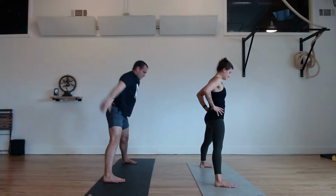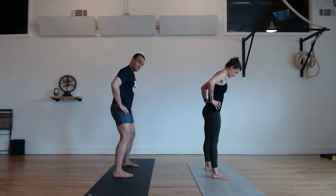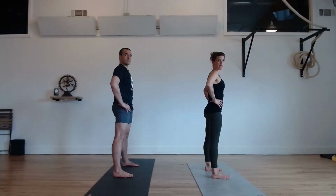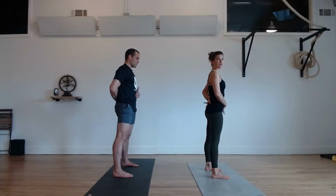Inhale to come up. Heel toe your feet together. Closer together, a little bit wider than hip width. Hands on your hips. Option here to do one hand on your low belly, one hand on your low back. Okay. So we're drawing the tailbone down, pulling the low belly in.